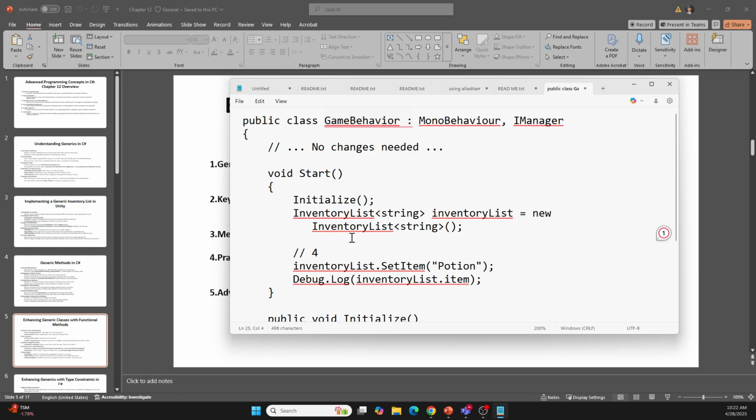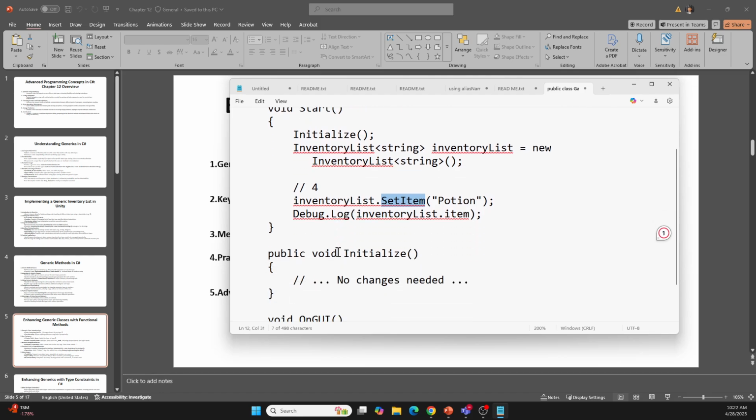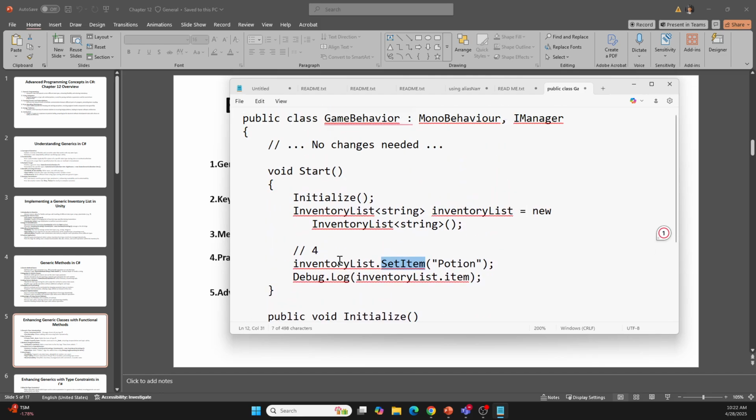And using the SetItem method, we add a potion to the inventory. This demonstrates that the generic method handles a string, consistent with the instantiation type. So the item added is then logged to the console, verifying that the item has been stored correctly.